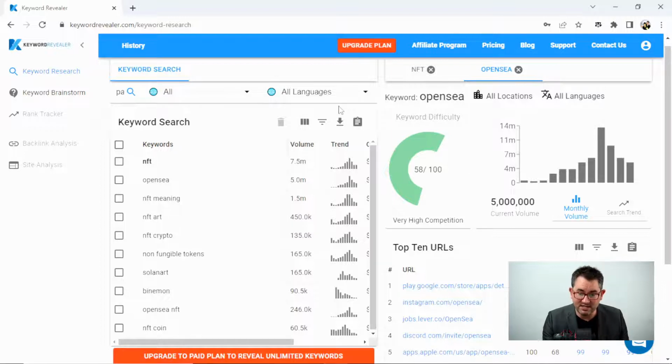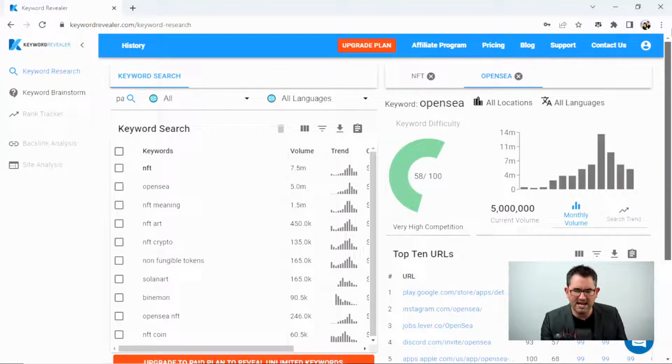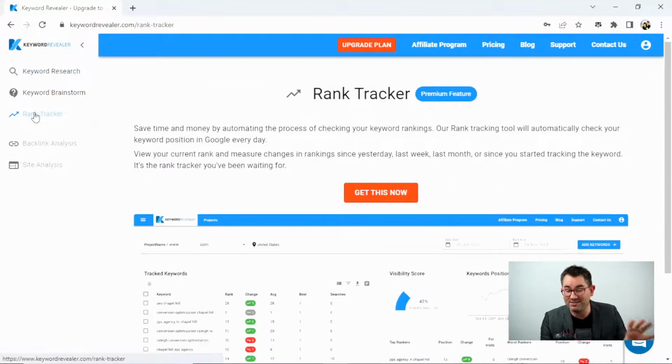In this case we're just waiting for paintings for beginners to pop up, or it might not let me because I might have done too many today already. I think I've got to upgrade my plan in order to do that. But again, it would come up here in this little section, and I could just click and view all the details just there. So whether you want to do brainstorming or whether you want to actually just get the keywords, the brainstorm is so you can think of keywords associated with it.